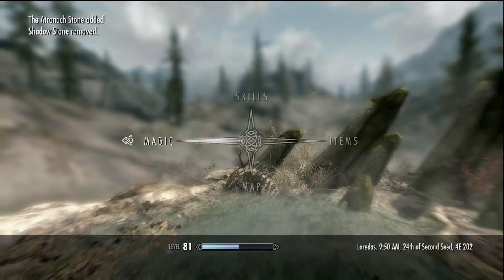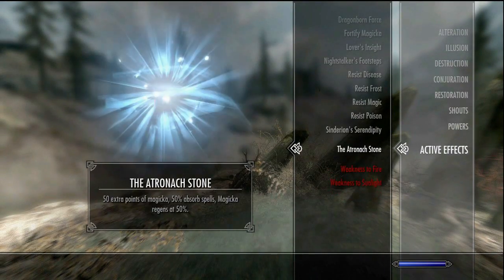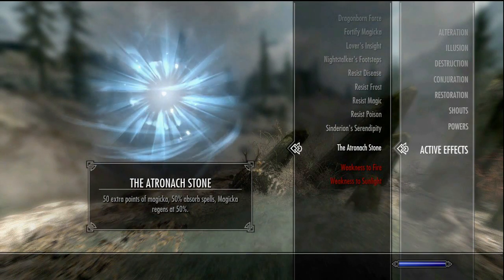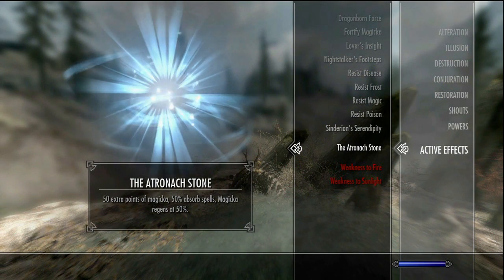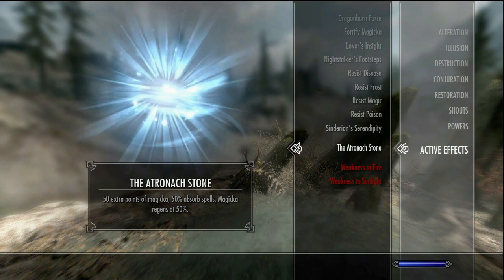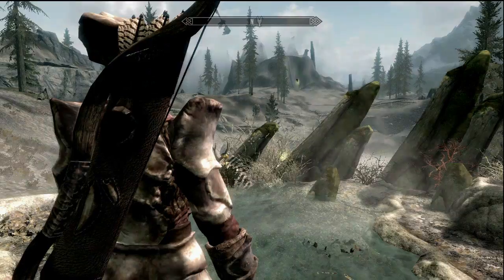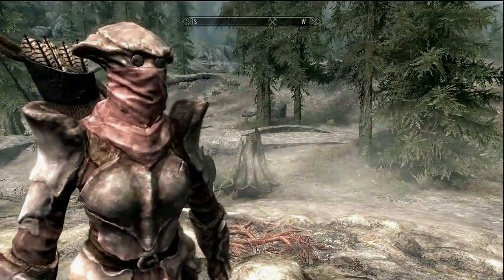So with the Atronach perk, and it lies, believe me, that's a lie. It says 50%, but it's 62.5%. With the Atronach perk, that's 37.5%. If you do the math, it's 100% spell absorption. So absolutely nothing in the game can hurt you besides physical damage. Now I have a perfect place to go to show this off, and I hope you will enjoy that.